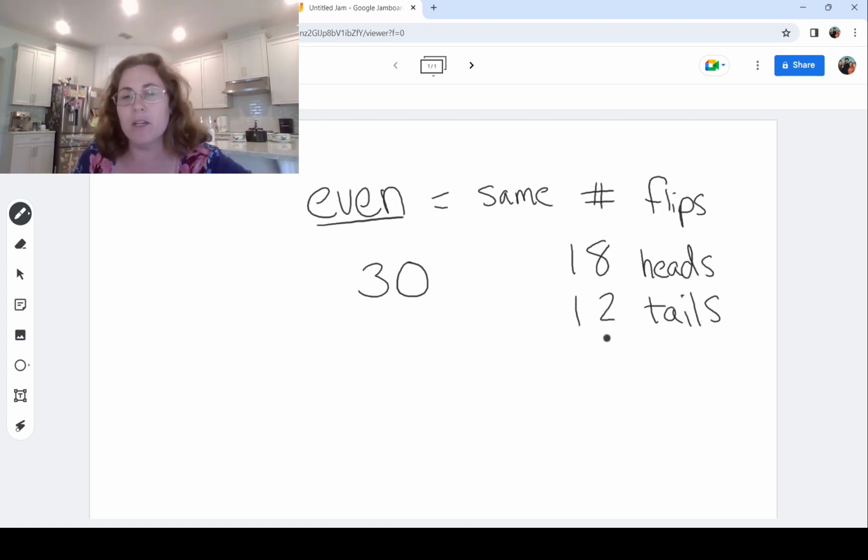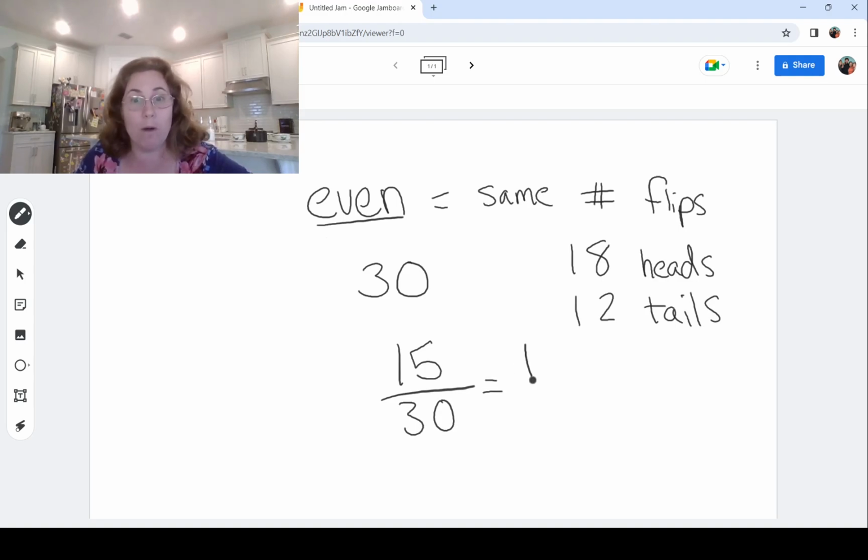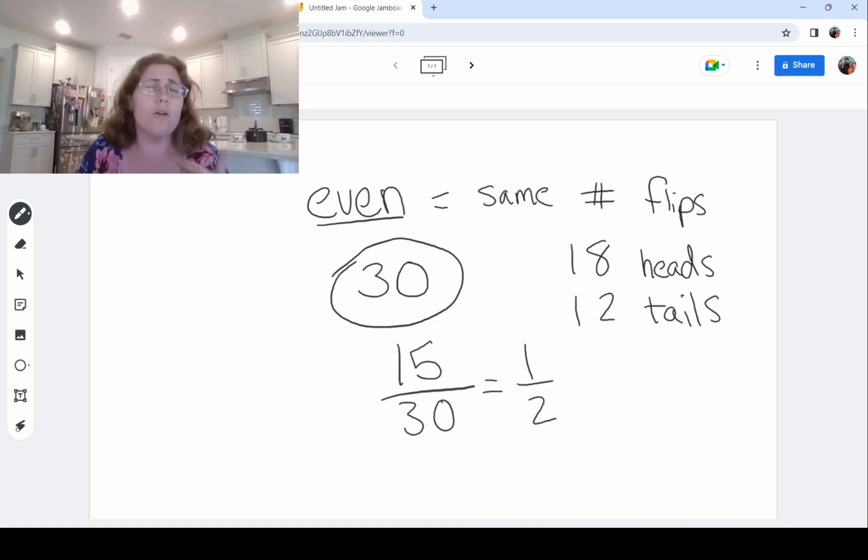Good, I can add. So you might make it easier for the students to think, oh, what's half of 30? And 15 out of 30 would be that 1/2. So doing that even number is going to make it easier for them to reduce fractions in their heads, because I bet a lot of our students are not quite comfortable yet with fractions. So you want to really shoot for making sure the even number so that you can think about it as splitting in half. And I do know the younger kids, like the 4 or 5s, it'll be easier for them to think about it as splitting in half more than anything. I'm going to pause there for a second.